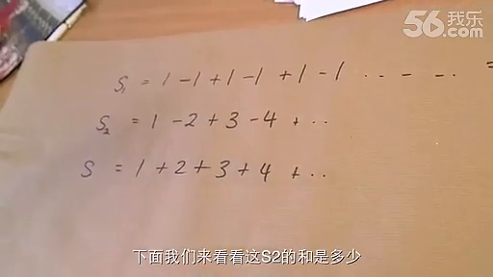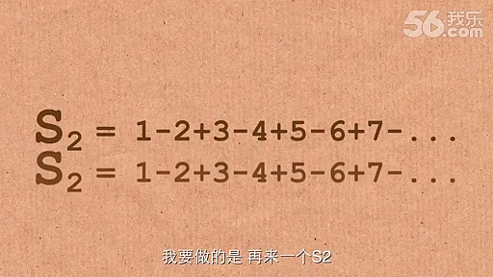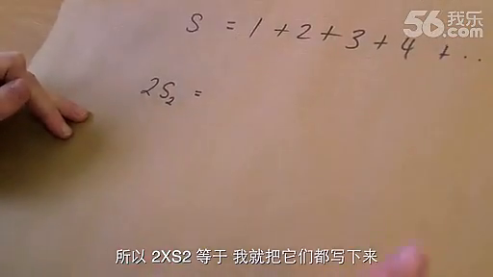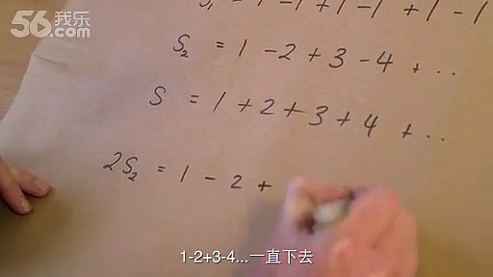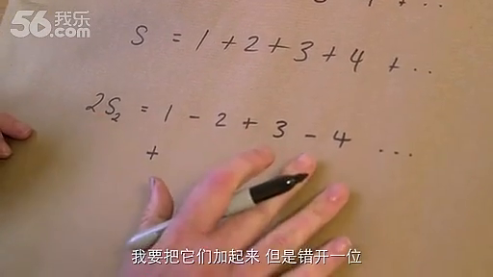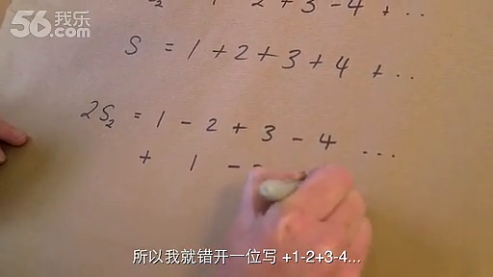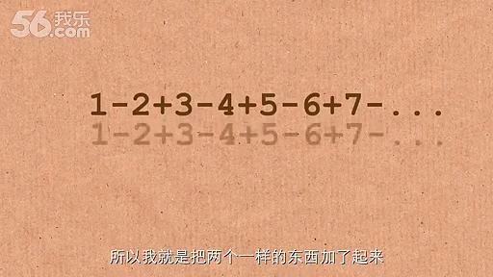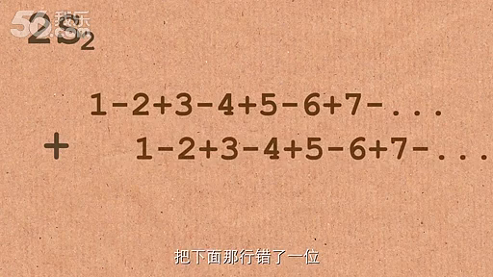The next step is to find out what this sum is. So what I'm going to do is take 2 copies of this S2. I'm going to add it to itself. So 2 times S2 is equal to, well, let me just write it out. I'm going to write it out twice. 1 minus 2 plus 3 minus 4, and so on. And then I'm going to add it to itself, but I'm going to shift it along a little bit. So that's plus 1 minus 2 plus 3 minus 4, and so on. I've just taken 2 copies and added them together, but I've done it in a particularly nice way, in that I just push this one along slightly on the bottom. So now you see what you get.